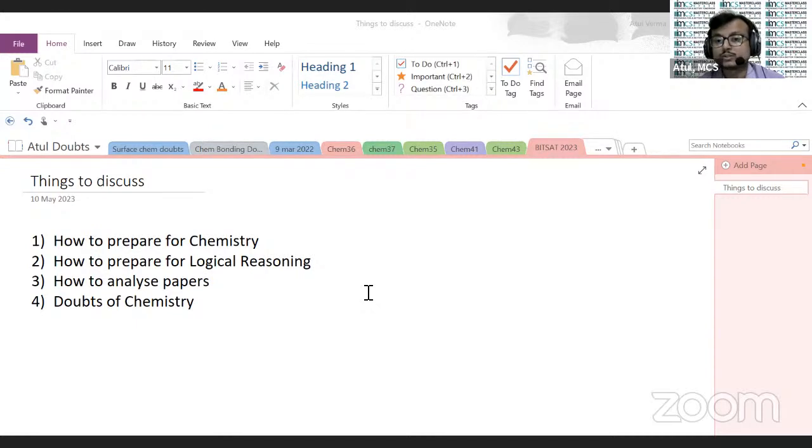At times you will get to an answer, but that would be a wrong answer. Suppose you tried analogy questions 15 times before your BITSAT exam, and out of those 15 times, 14 times you got it wrong. It is very clear that you are not good at it. Leave it. Why even bother attempting that question in the real exam, right? So that actually brings us to the third part, which is how to analyze your papers.